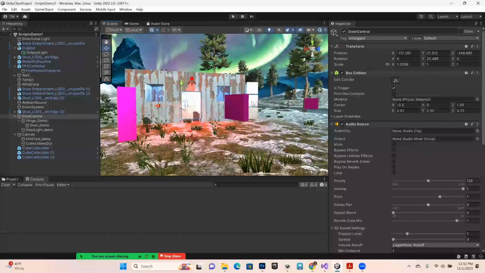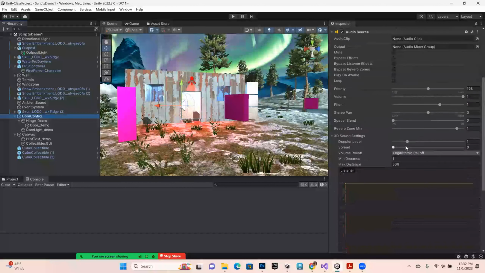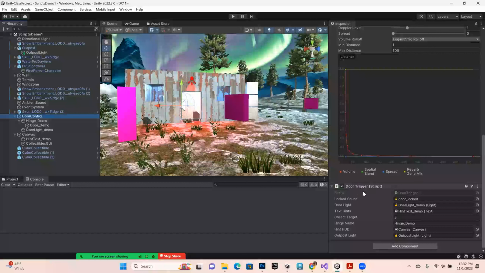And, you know, it's interesting because it wasn't totally apparent by the error that that was the problem. Because it was telling me that the error was on the on door trigger script. It was going through the dependencies to the other script.